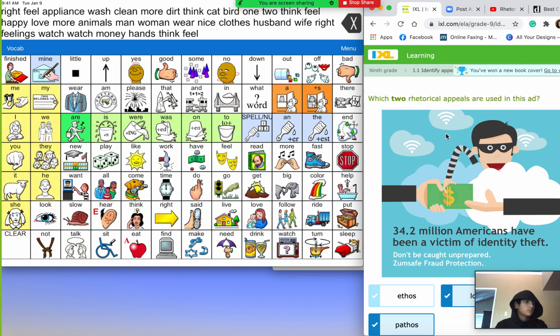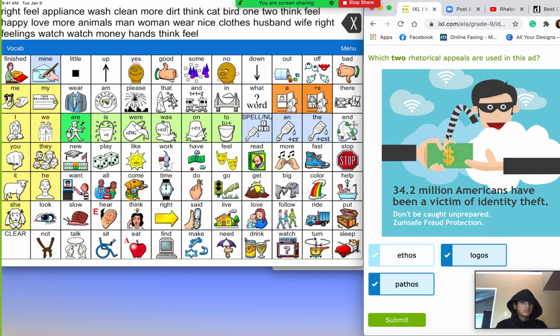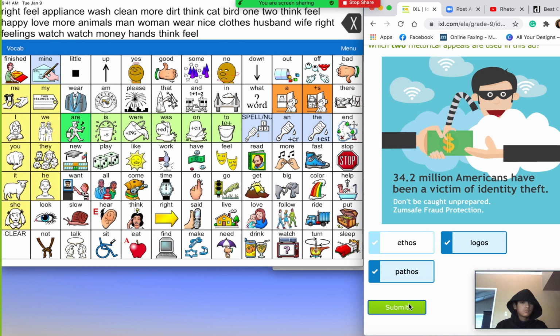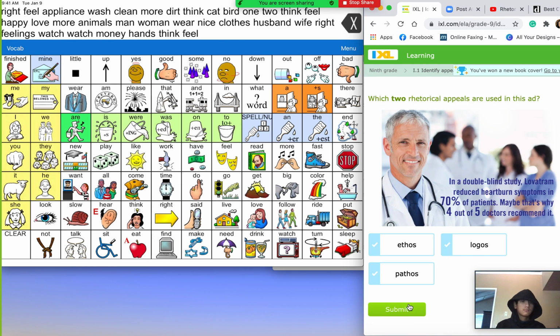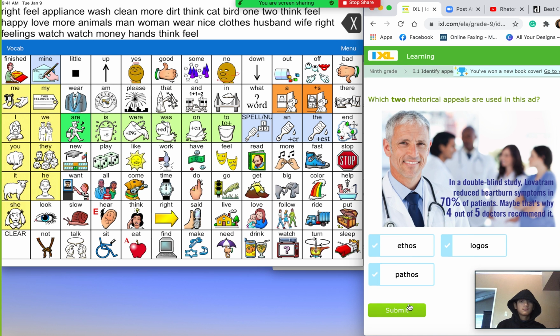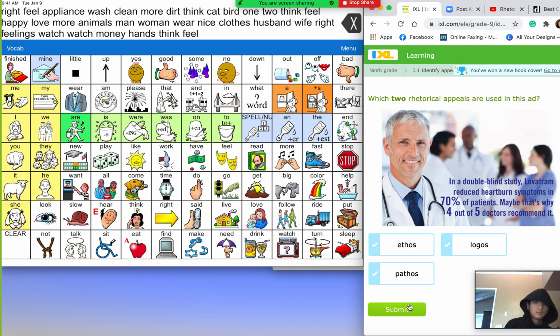Okay, then we'll have to scroll down to get to submit. It's bigger. Awesome sauce. Okay, so now up to you. Would you like to do more of this, or would you like to be finished? Want to do more? Okay, let's do more.